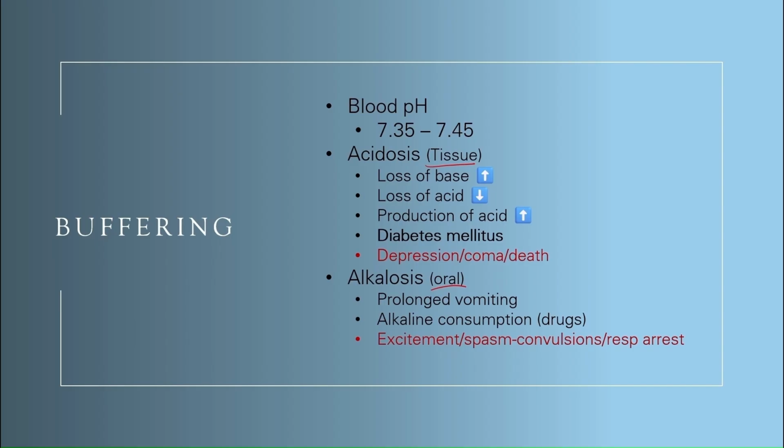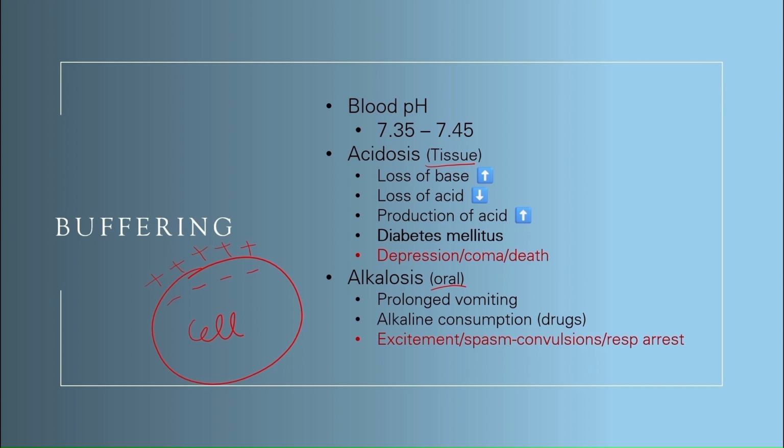And the symptoms of acidosis are depression, coma, and death. So a simple way to remember it would just be, as you know, you have the cell and the outside of the cell having relatively positive charge as compared to the inside. So what happens, this is the normal case, okay?